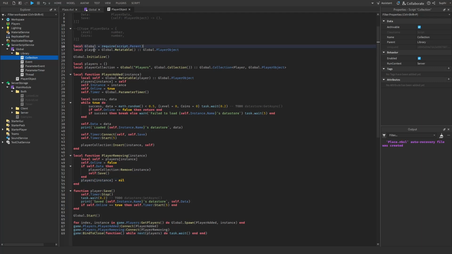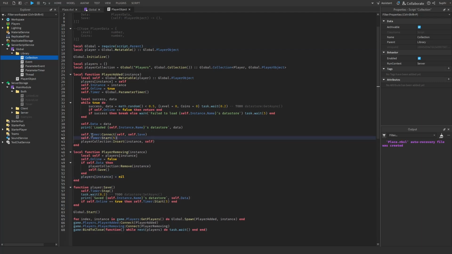We've essentially finished our player object with data store, but there's one small improvement we can make. Now, most of you guys have heard of session locking for data store, to prevent the data store from opening before it's been saved on the previous server. While session locking is a pretty cool feature, it does have some downsides. There is another option, and it's a very simple solution that has almost no downsides. Let me show you how we can add that solution.